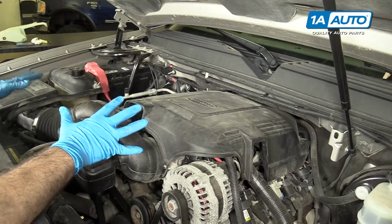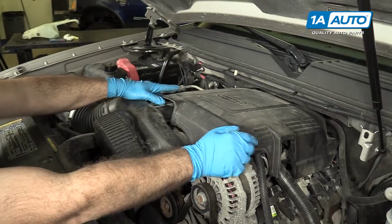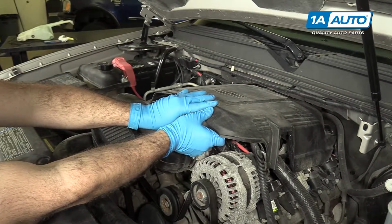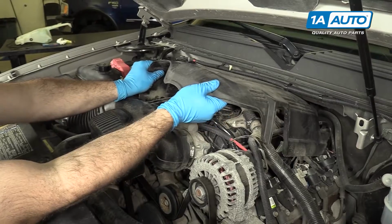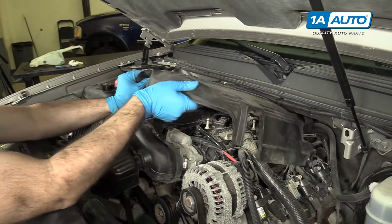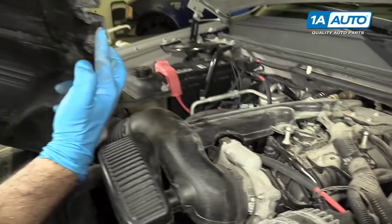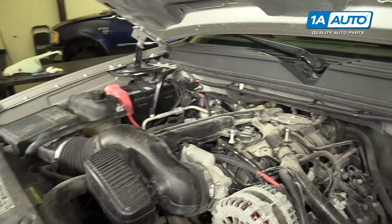Okay, so we have to take this intake tube off, and to get to this hose clamp, we have to pop off this cover that's on top of the engine. That just pops up. There's 2 points where it pops onto. So you just kind of get them, and then you work it out straight from the back. Just like that. This is where it pops on here, and then these 2 tabs slide into the back. We're gonna set this aside so it doesn't get broken.